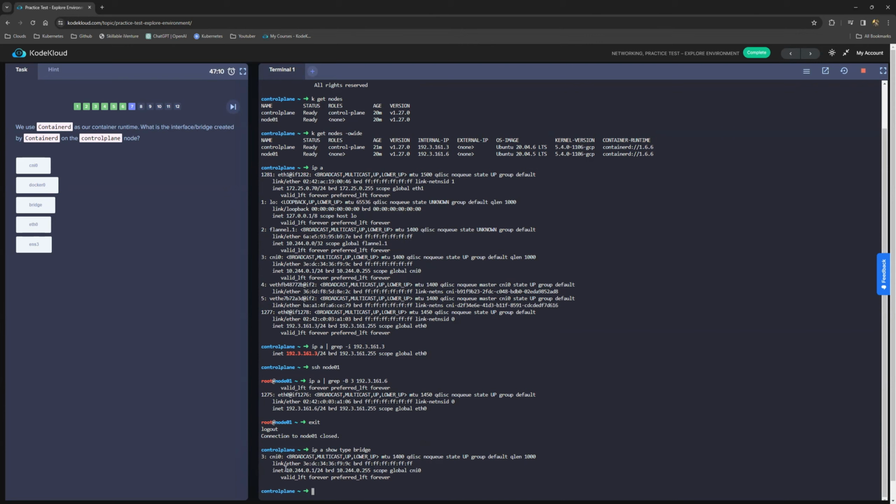In this case, they are using cni0 as the interface for that network. So let's go ahead and select that. Any questions on that? It's kind of a shabby explanation.